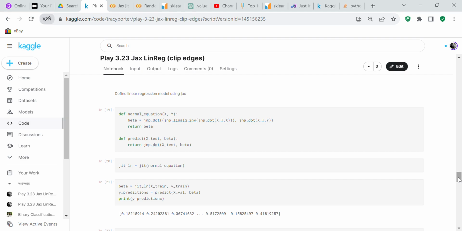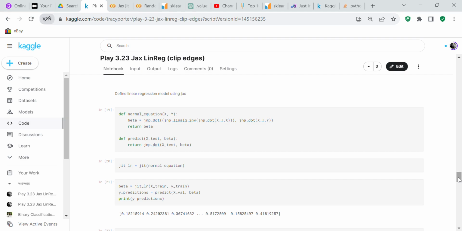So def normal_equation(x, y), and then beta is the dot product of the linear algebra inverse of x transposed times x, and the dot product of x transposed and y, and then you return beta, and then predict is the dot product of x_test and beta.